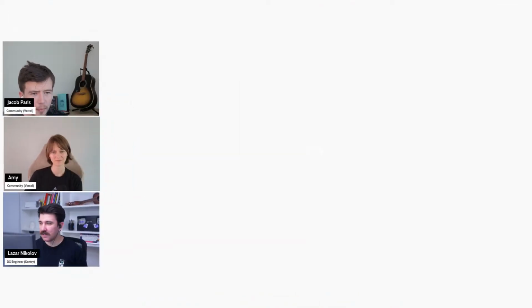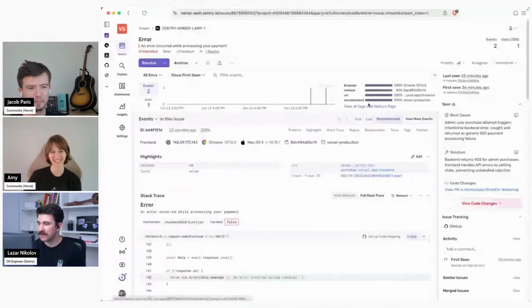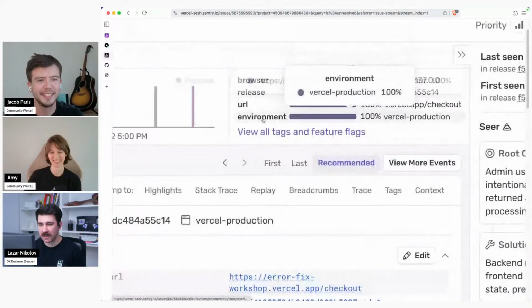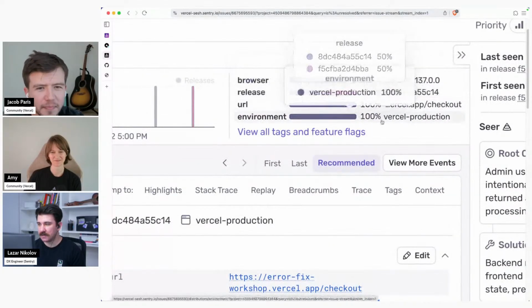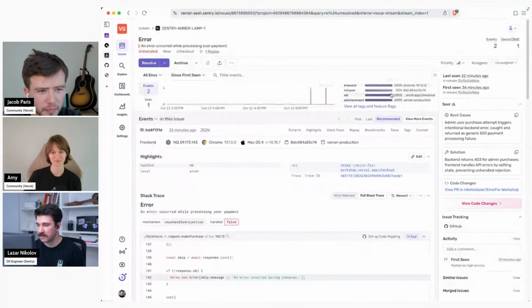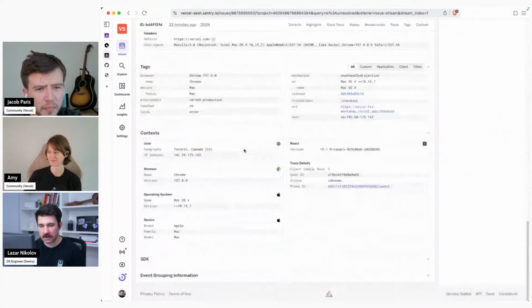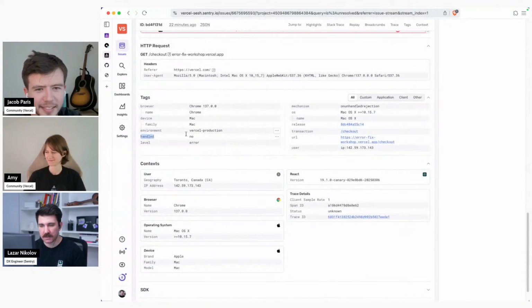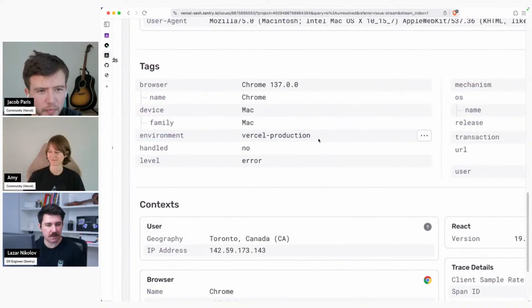Yeah, it is actually automatic. So like in Sentry, you can even see this if you bring my screen up. There is a little environment tag here that gives you the Vercel production in this case. So if you have preview environments, it's going to show up here. And you can even go a bit below to look at the environment a bit better along with the other tags. So yes, there is tagging involved, and this is automatic, and this is being appended by the Vercel integration.